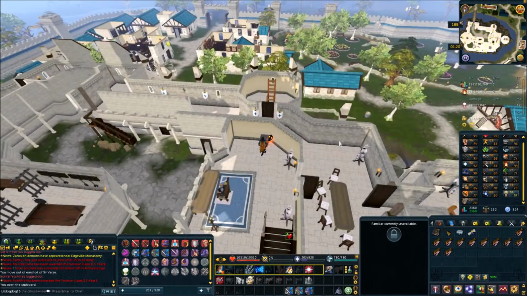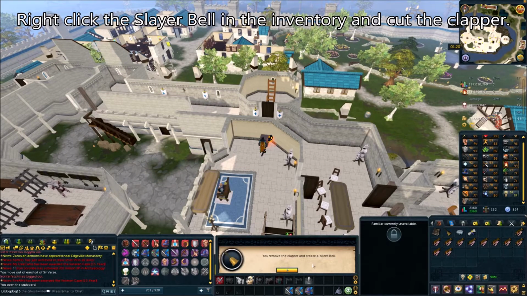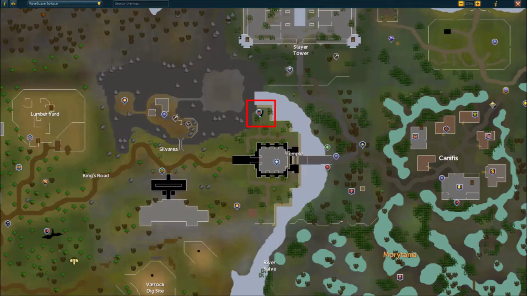So once that's done, the first thing we're going to do is make our Slayer Bell into a silent bell. So right-click the Slayer Bell and select Cut Clapper. You'll turn it into a silent bell, and now we need to go to Paterdamas, which is located just to the west of Canifis, just to the east of the lumberyard.